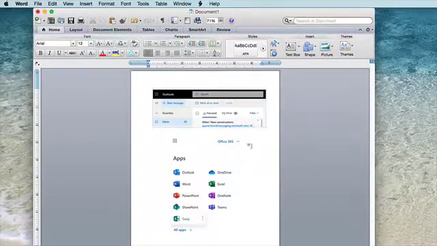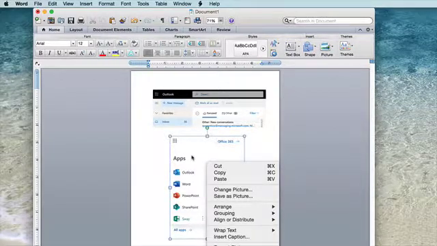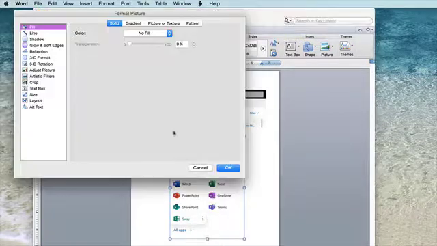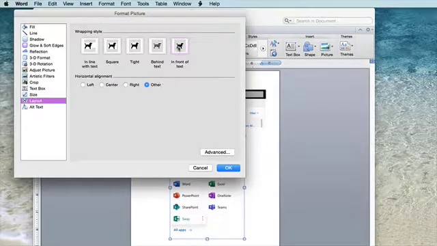So I've just dragged the screenshot into the Microsoft Word document, and if I right click on it, which on a Macintosh computer is to hold down the control button, you can see that you can format the picture. I'm sorry, it's getting a little out of the video here. But once you choose format the picture, there's a whole bunch of things that you can do. A few things you want to keep your eye on has to do with the layout, whether or not it's in front of text in Microsoft Word, or if it's in line with text.